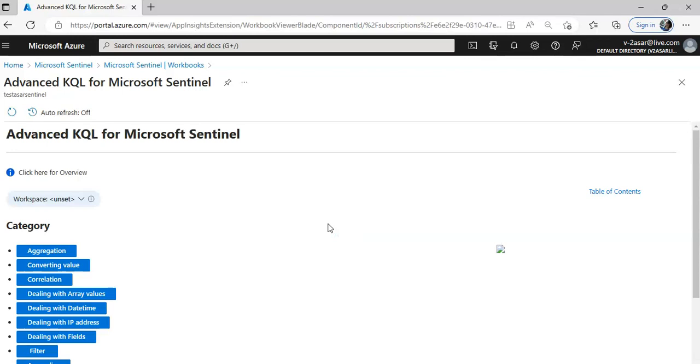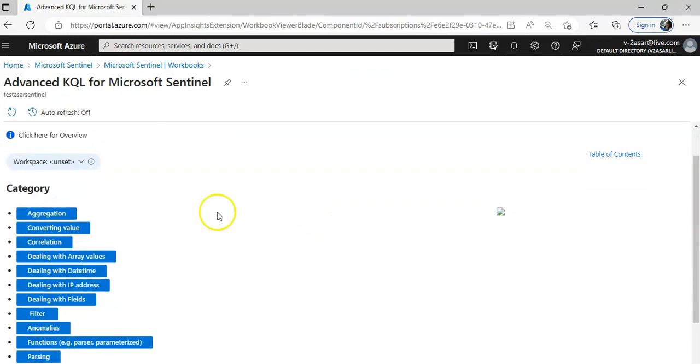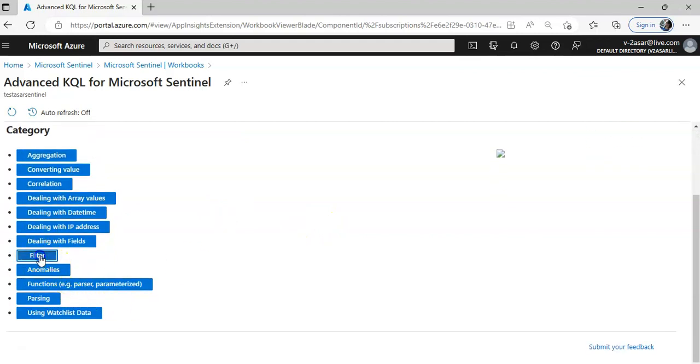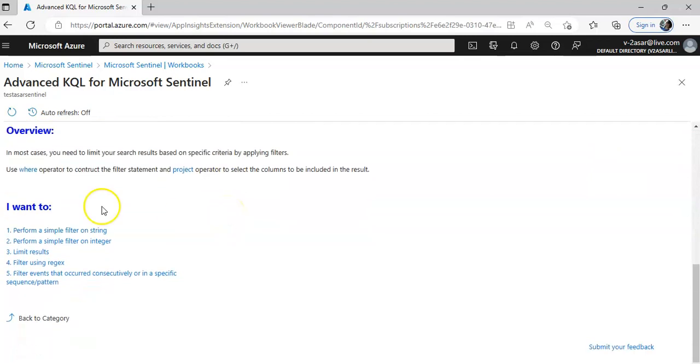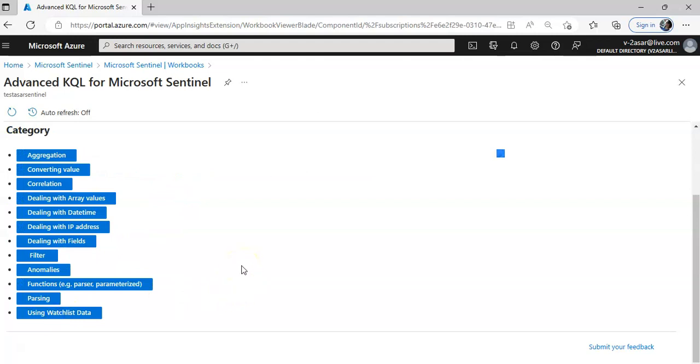Advanced KQL query for Microsoft Sentinel. These are the categories: correlation, etc. And this is back to category.